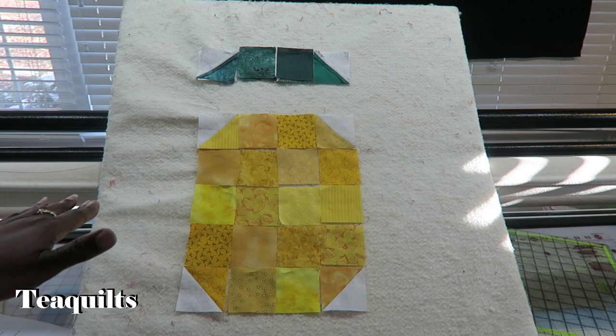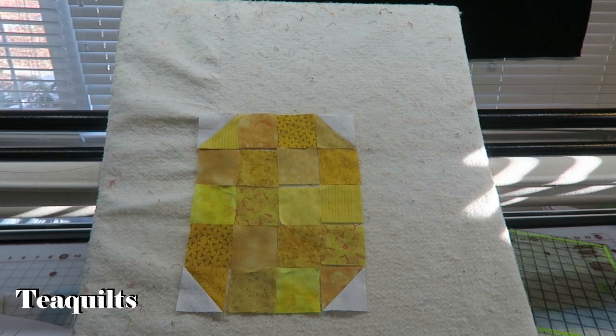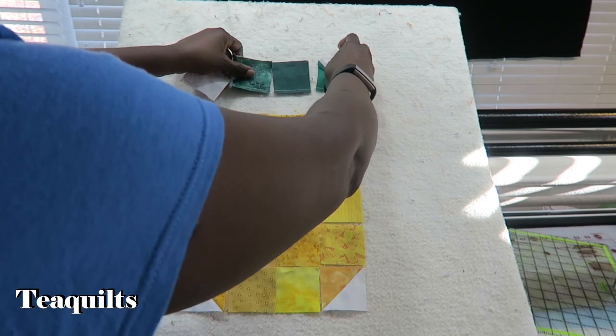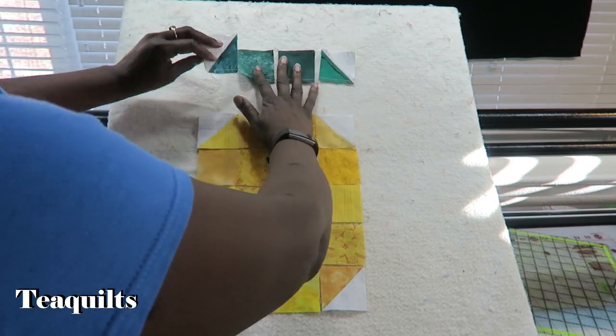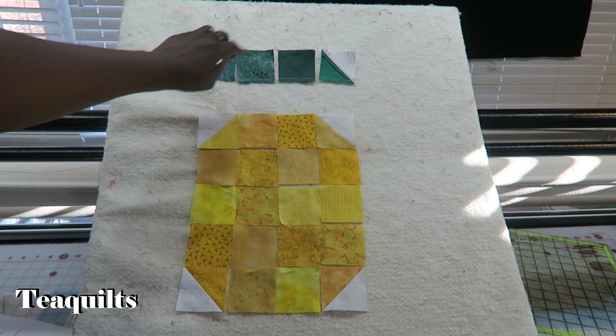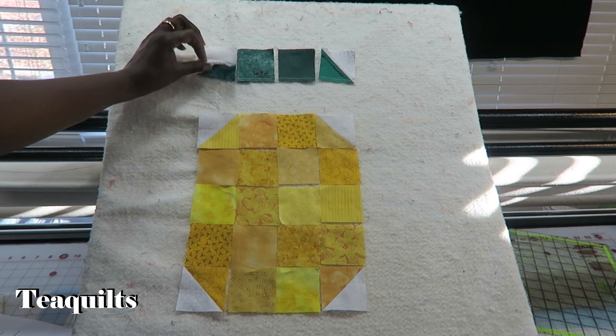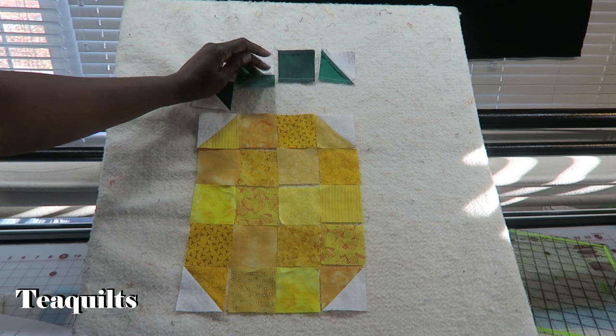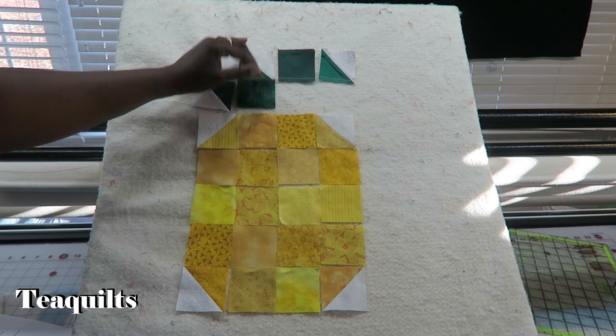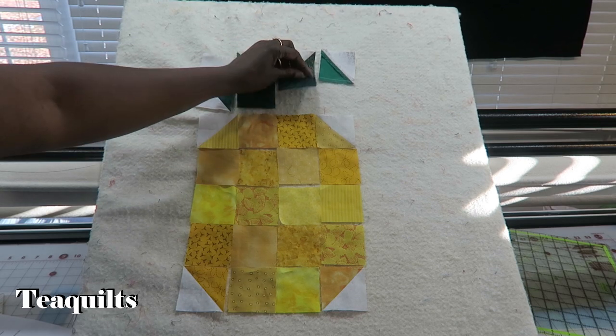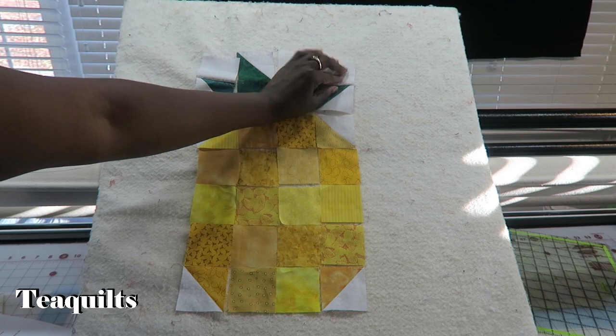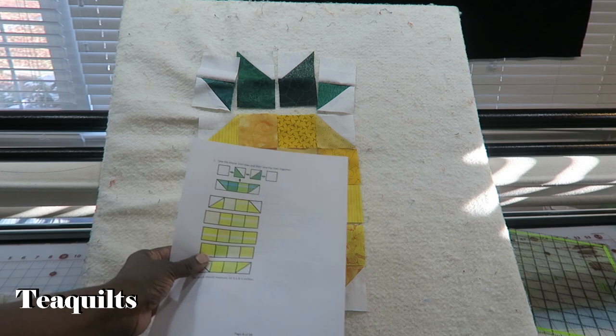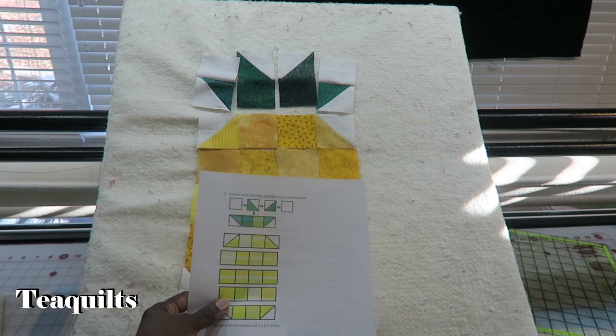I have sewn this chain piece together. These blocks would go right here. I have just stitched along the side seams. If you need to check to make sure that your pieces are in the right positions, you can just open them up. Then you can go back and look at your layout to make sure that everything is orientated in a correct position.